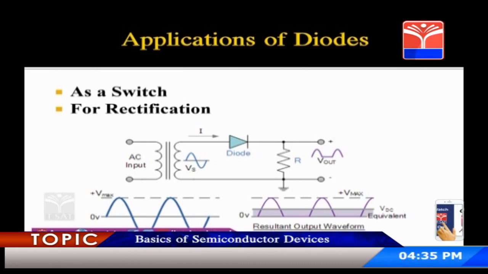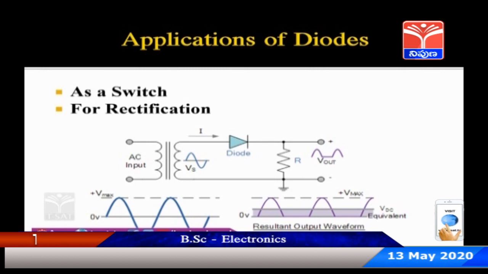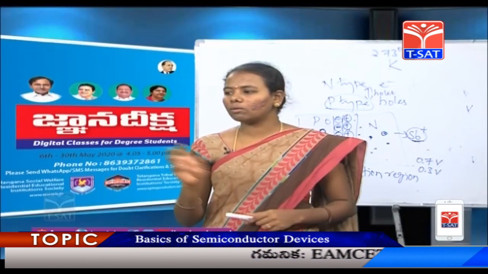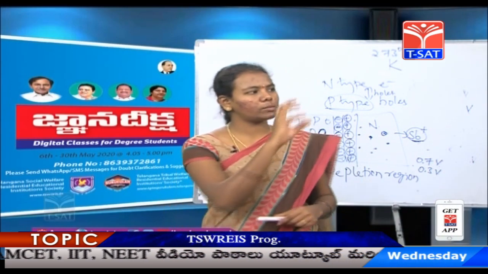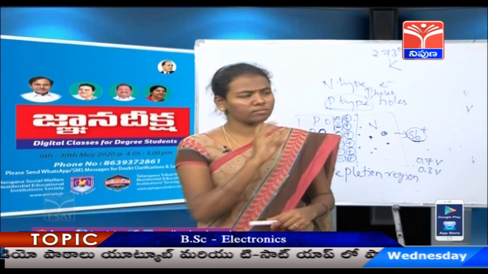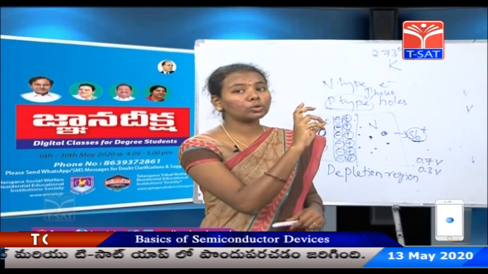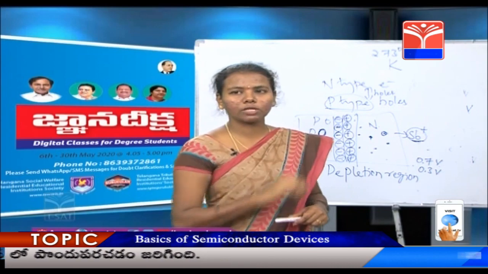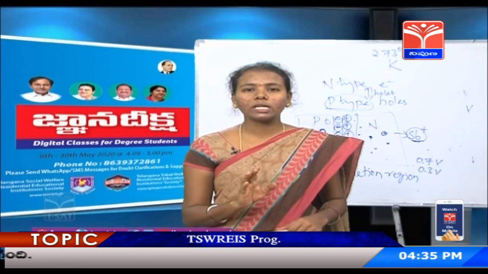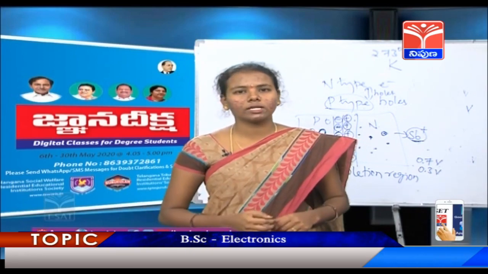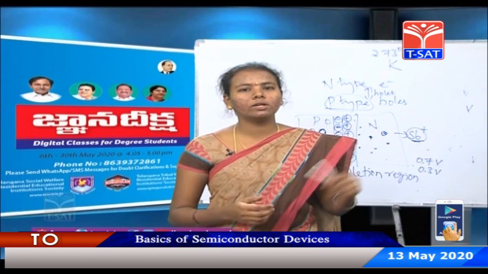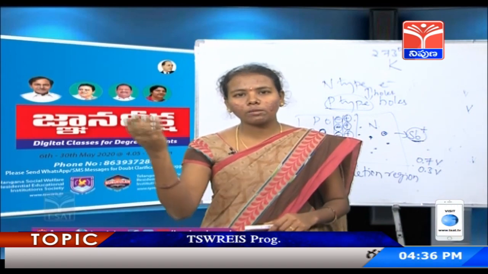What do you mean by rectification? In our homes we have power sockets, right? We charge our mobile using a power socket. How much voltage is coming to our device? Actually, at the power socket, if you put in our charger, there will be 220 volts coming to that power socket, right? But that 220 volts is not used by all devices. Our mobile phone will use some voltage, our fan will use some voltage, and our bulb will use some voltage.